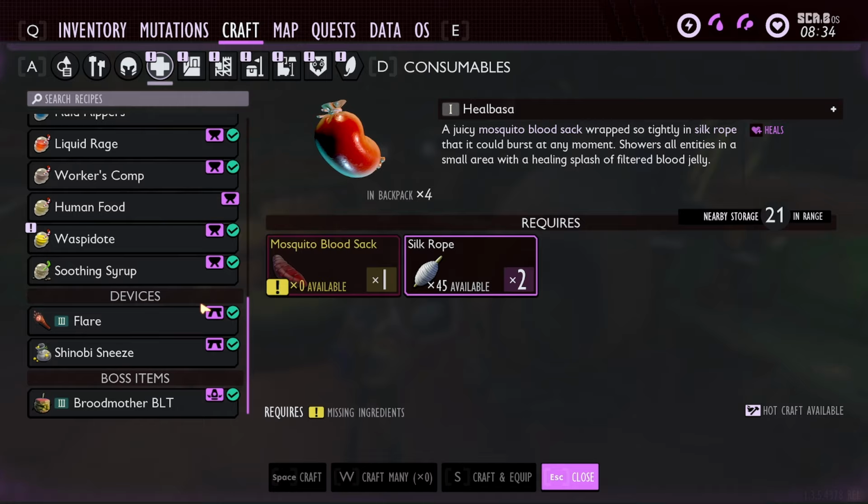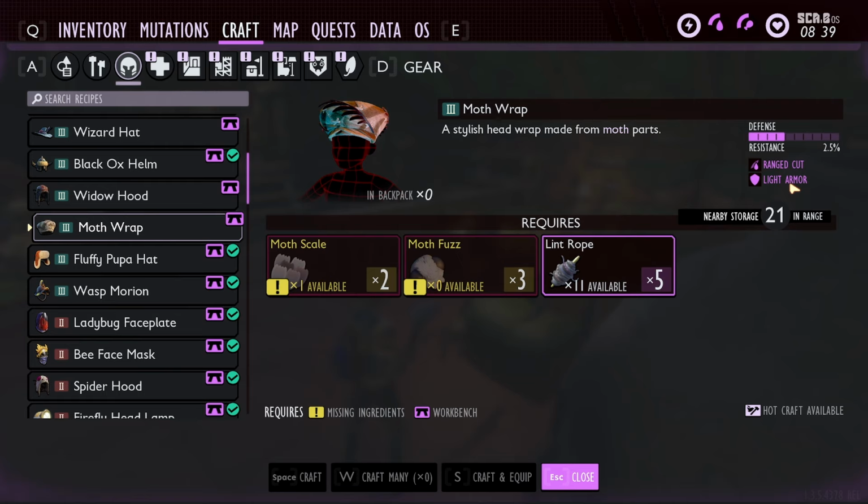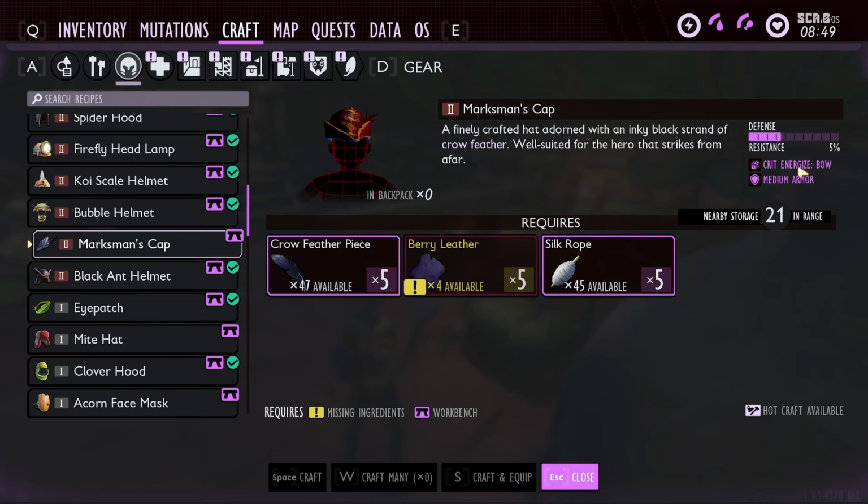And what else did I do? Oh yeah. I said we should probably go after moths next, because if we look at the moth wrap, this gives us ranged cut. So I'm guessing if you want to use a normal bow, you go wasp. If you want to use the crossbow, you go moth, because you can get this ranged cut bonus. And I'm assuming the set bonus is even more into range stuff. But there's also the marksman's cap, which gives us crits with bows. So we should probably also try to make this at some point if we're gonna start leaning more into bow shenanigans.